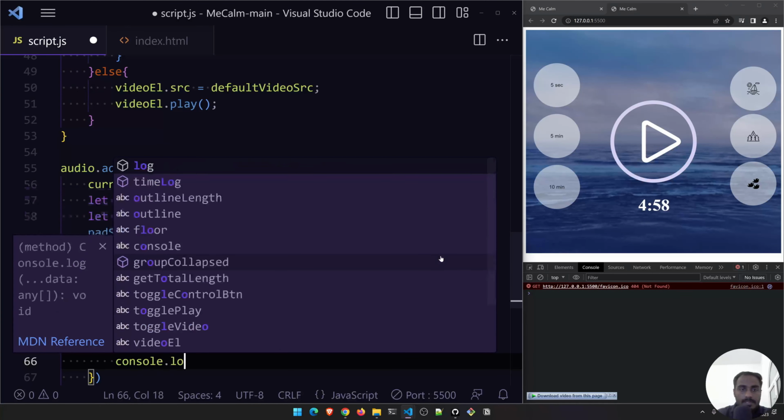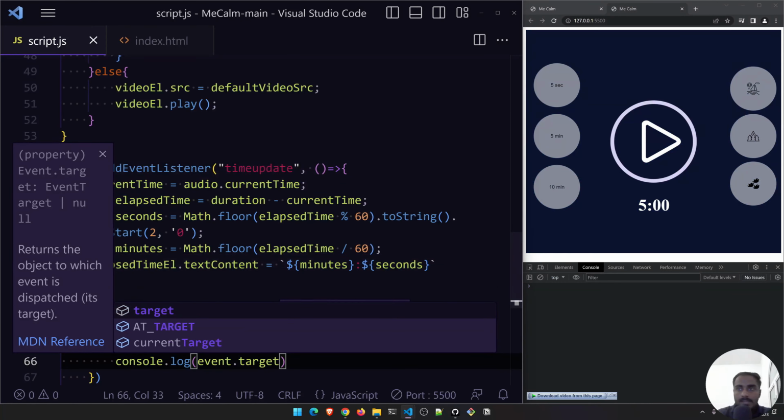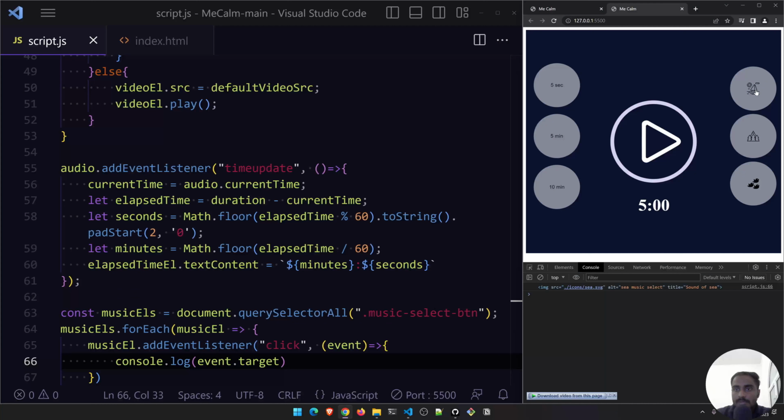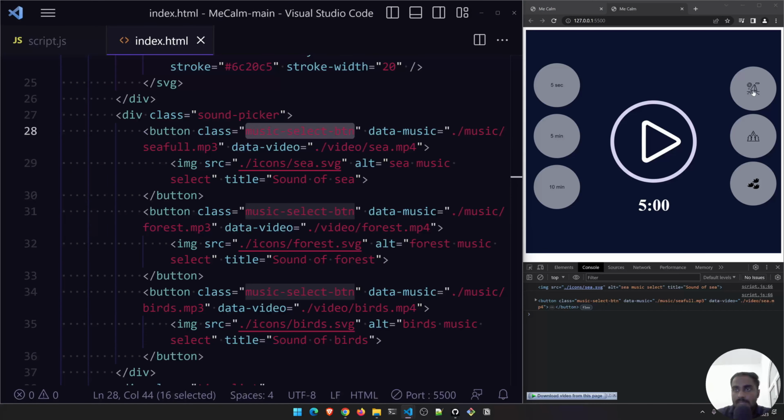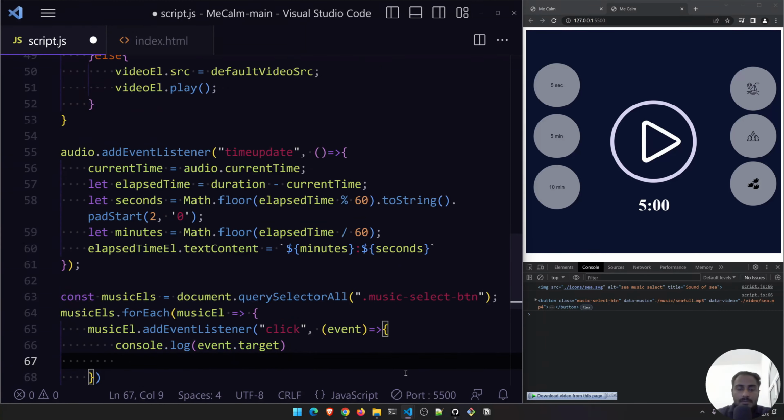So in this particular case, let's just console.log event.target. I click on this one, and I'm getting the image as the target, but if I click outside, I'm getting the button. So we are getting these two things randomly. If the user actually clicks on the image and we look for the dataset, we are not going to get the dataset. We have to actually get the button element. So for that, we will make use of the JavaScript closest method to get the actual element we need.